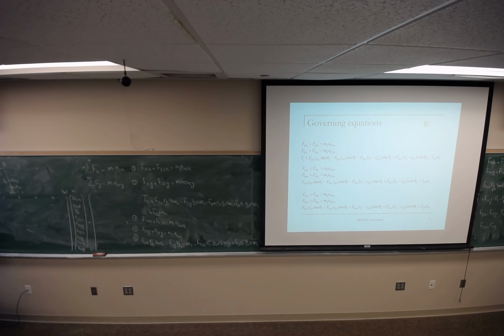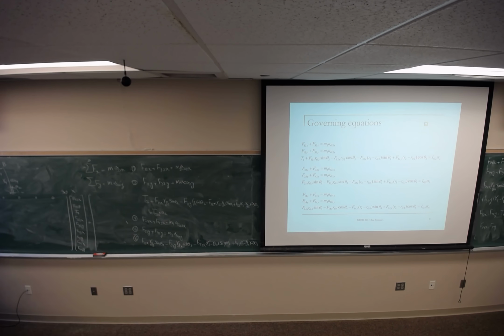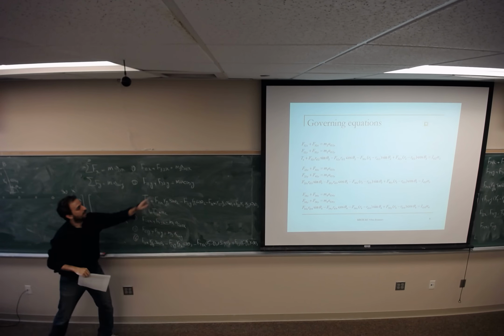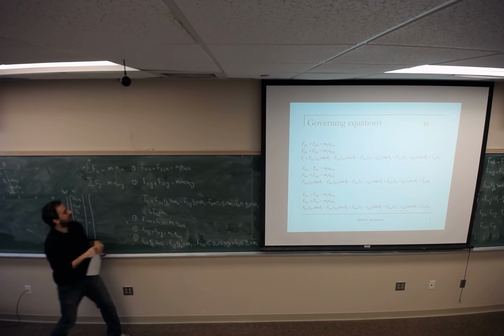Second equation. The coefficient of F12y is 1, but F12x is 0. So the first one is 0, this is 1. No TS. And F32x is 0, but F32y is 1. 1, 2, 3, 4, 5. The coefficient of variable number 5 is 1. And there is no other variable here, so just put 0.